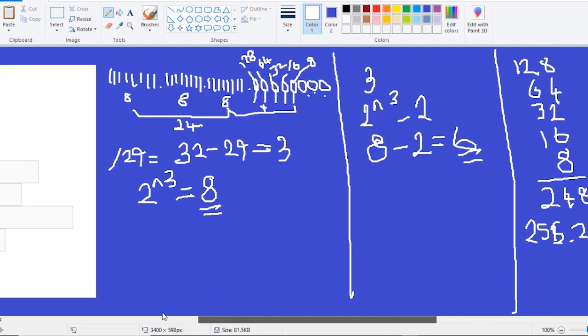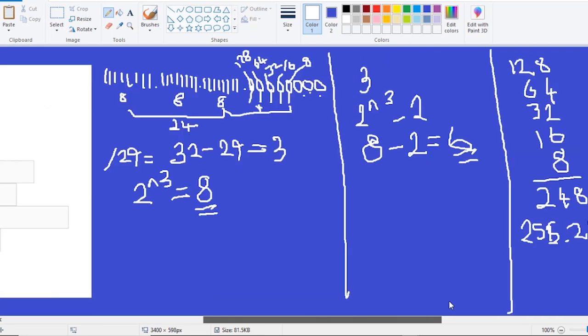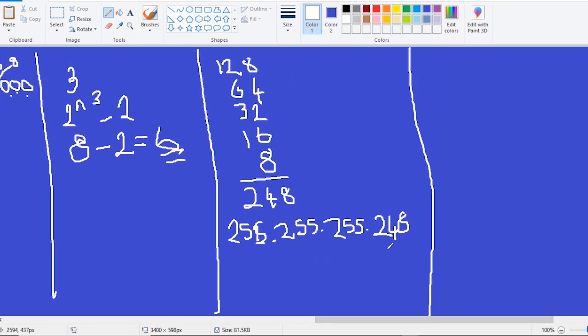The next question is, how many subnets of this size, this 248 size, are possible in a class C?